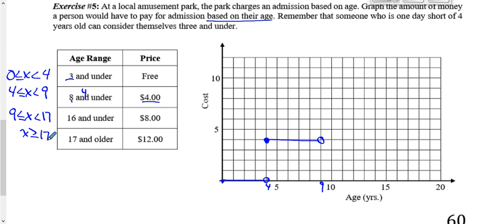So our third interval is here, right? We're going to include 9. And what's the cost? $8, which is right here. And go out to what and make an open circle? 17. And then our last interval is $12, which actually includes 17, so closed circle at $12. Right? So up here to 12, closed circle. And where does that one end? An arrow.